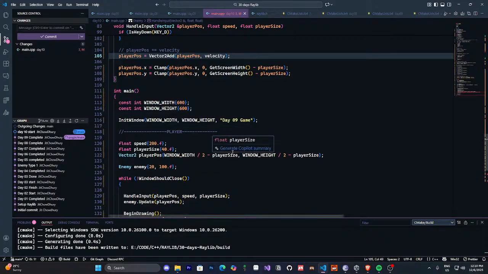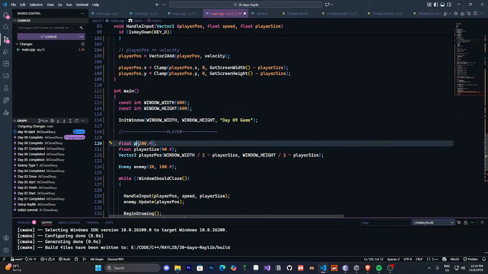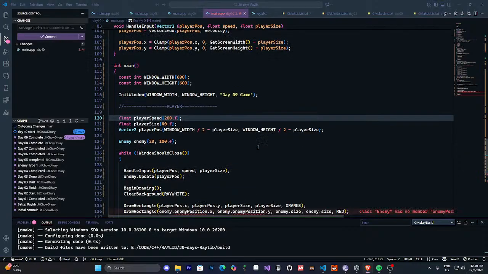Then comes the init part. Init window, vector to player position. Init window speed, player speed. I'm just going to change it to player speed. Then comes player position. Then player position.